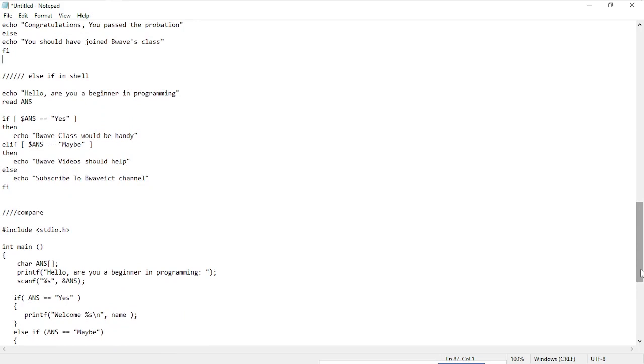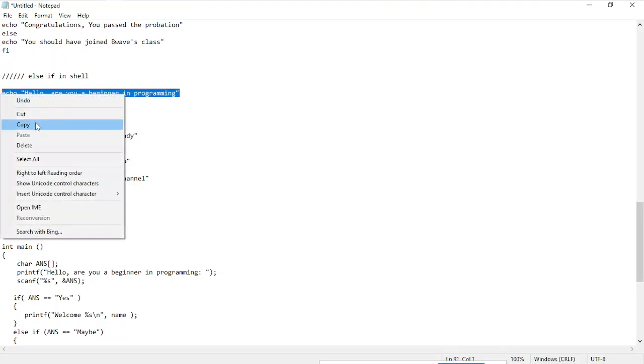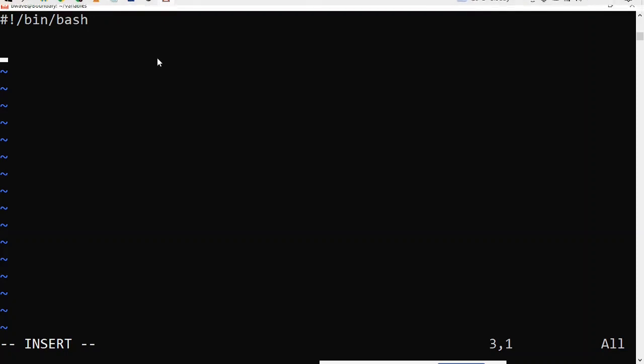Are you a beginner in programming? Something that should determine if you actually need either a video or a class, like one-on-one special kind of dedicated class, or maybe you don't need anything to actually succeed in programming. Something that is able to evaluate that. Let's try to implement that. So we cannot implement that by being static. So the first thing we are going to do is ask the user a question and then get the answer. So how are we going to do that? Let's get into the video.